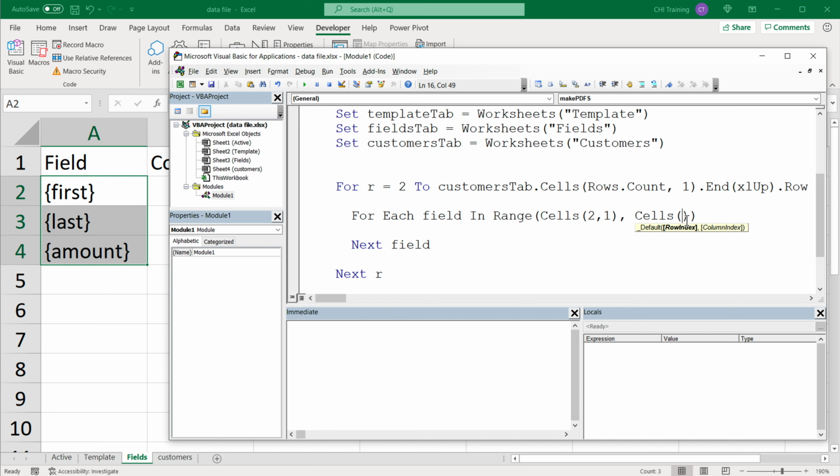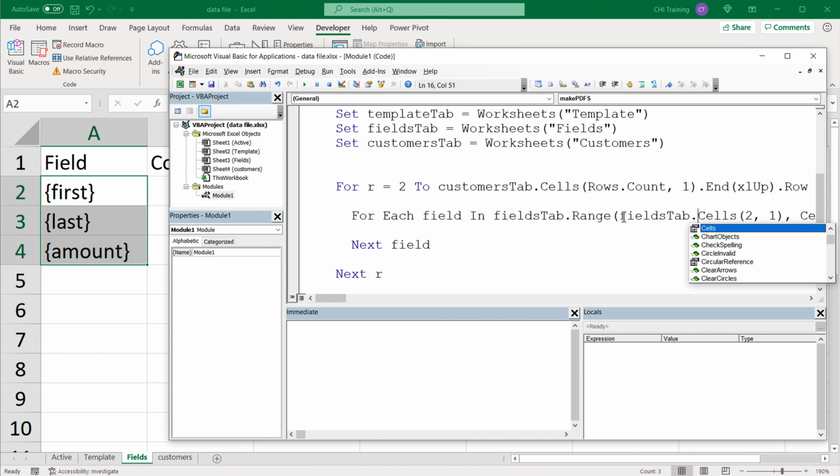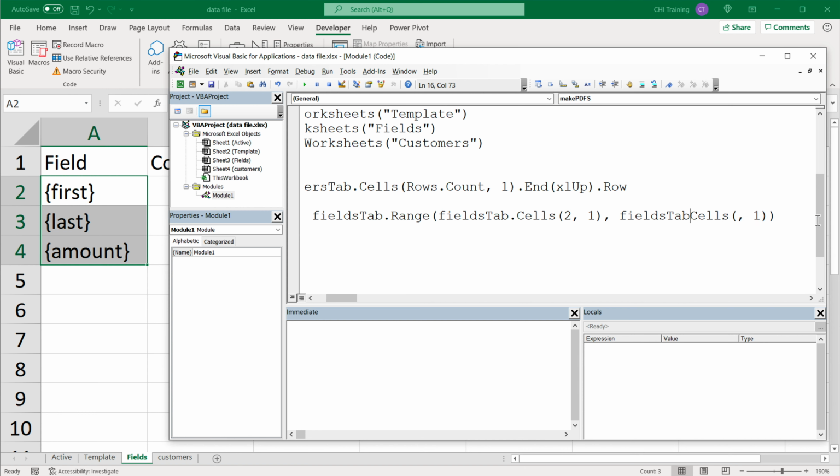And this would be the last row in the first column again. The last row we're going to figure out in a second, but for now I'm going to do first column. The thing about all of these, the range, the cell, they're all supposed to come from this fields tab. So for that reason, all of them should be prefixed with this: it's going to be fields.dat, fields.this, and fields.that.